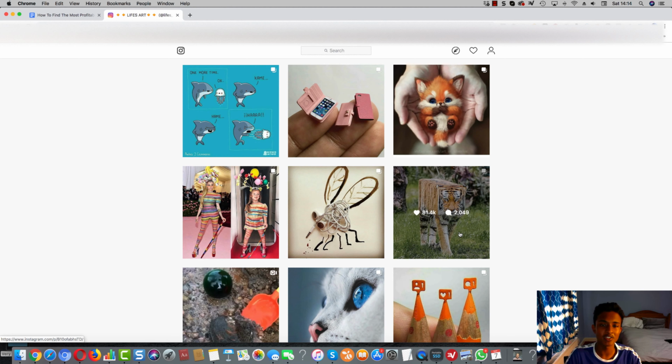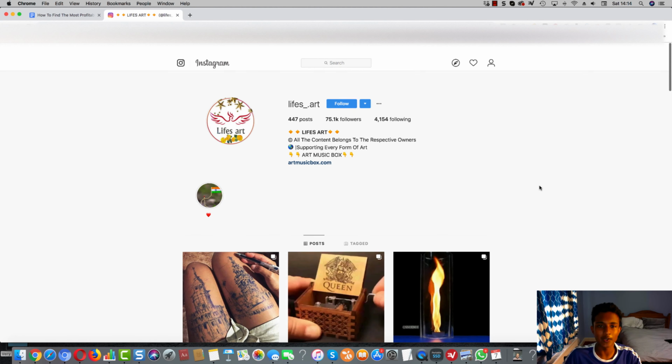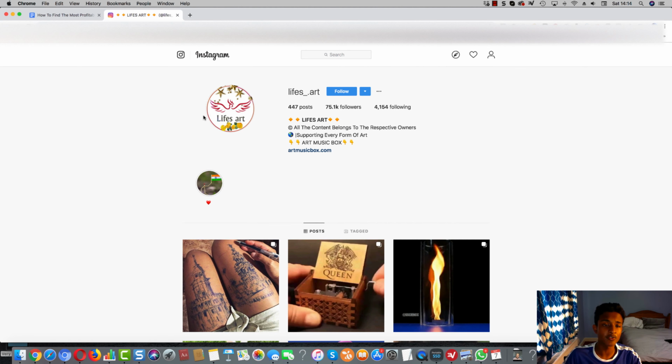It might be super high because you've got that one post with like 1 million likes, or it might be super low, and you might be underpaying, which is good, but you might be underpaying as well. So it's very hard to determine how much to pay on a page like this, and that's why I kind of stay away from it, because you might get super ripped off from a page like this, especially if you're a beginner. These people know how to take advantage of you, which isn't a bad thing for them, but they know how to take advantage of you.